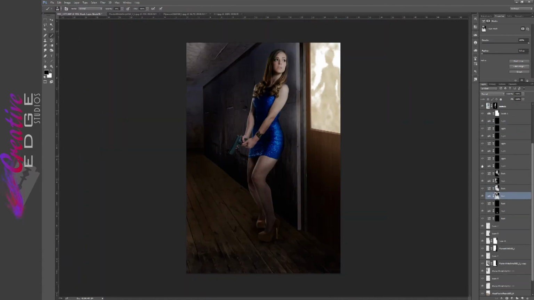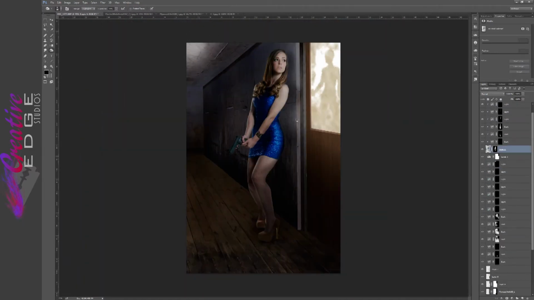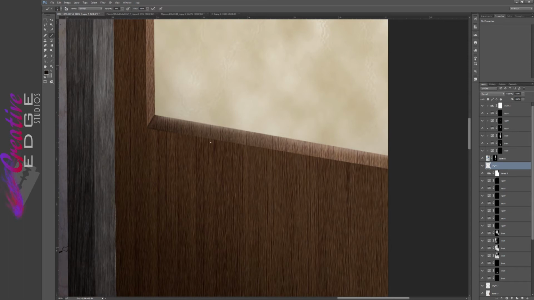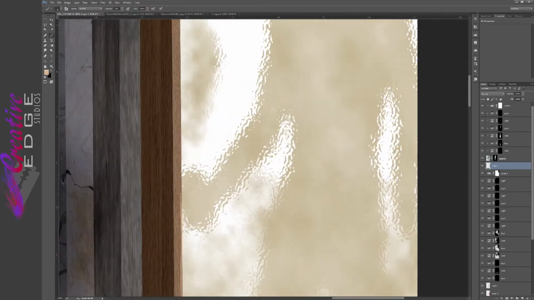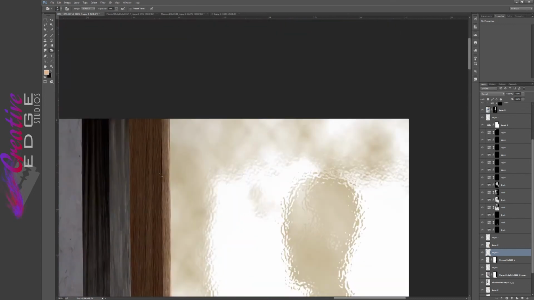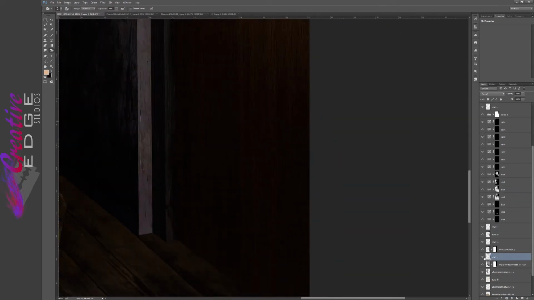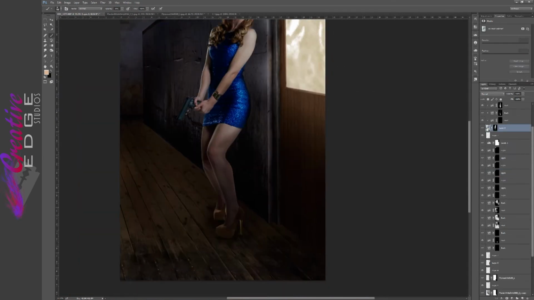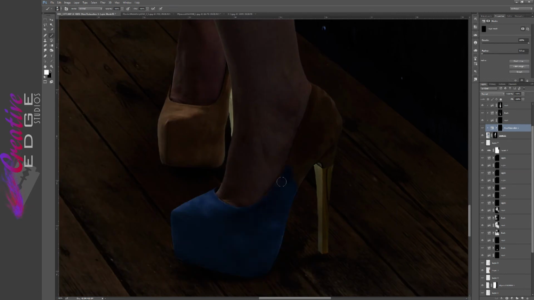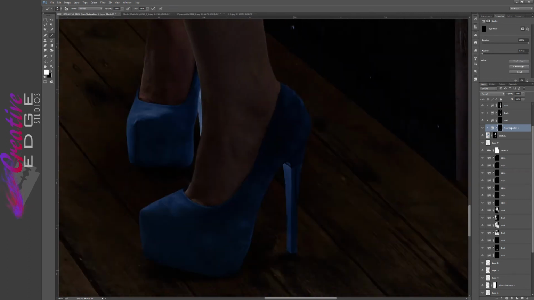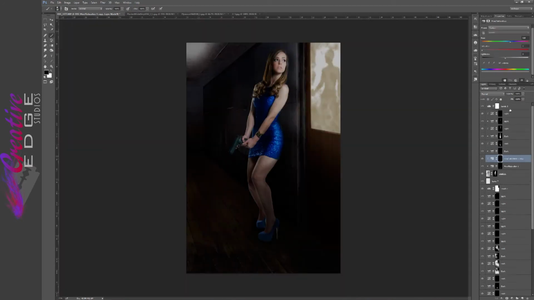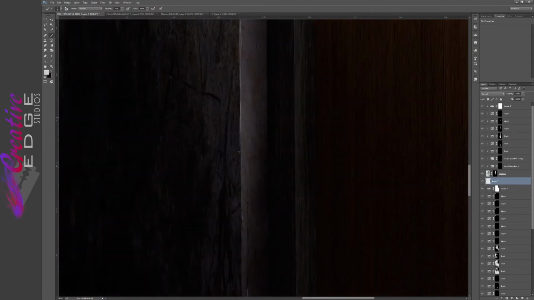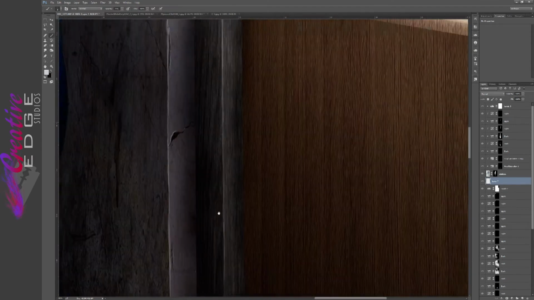So again, putting in the lighting, working out the backdrop, adding details onto the door, making sure that it looks how I want it to look. Trying to keep it as realistic as possible, basically, and add in all those subtle details. This one, just changing the colour of her shoes because I felt that the brown didn't really gel with her dress. And just painting over the top here, adding in some corner highlights, that kind of thing.